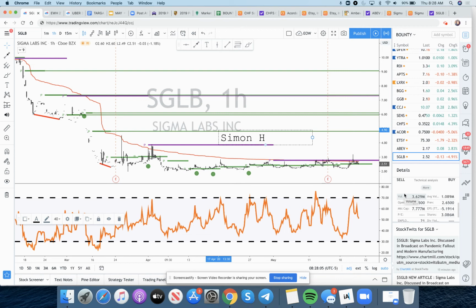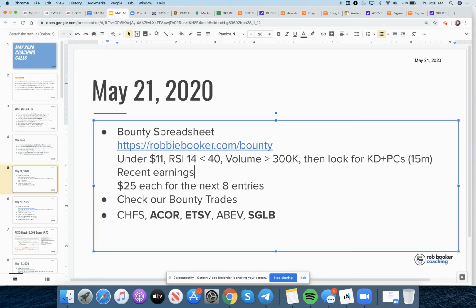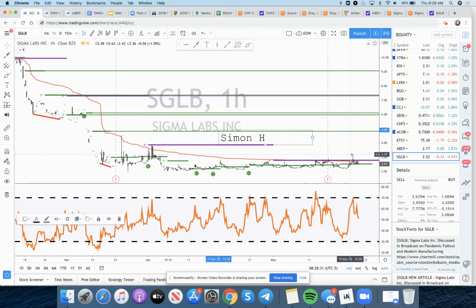And today I'm going to do a starter position since the company has bad fundamentals, but they have good earnings transcript. What I'm going to do is buy a starter position of 500 shares today. I hope that works out nicely. Of course, I have no idea if it will. And if it doesn't, I can jump back out with very, very little exposure here. And if it jumps above $3.17, I can add to the trade. And then we've got a beautiful monthly missed pivot target at $7.29.